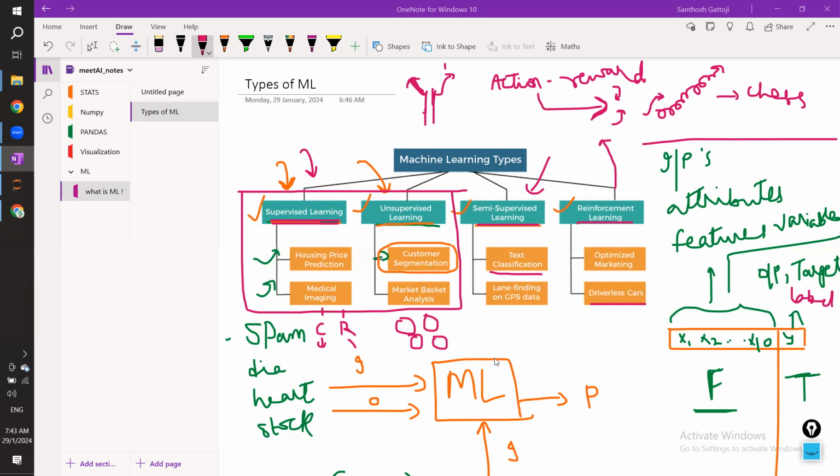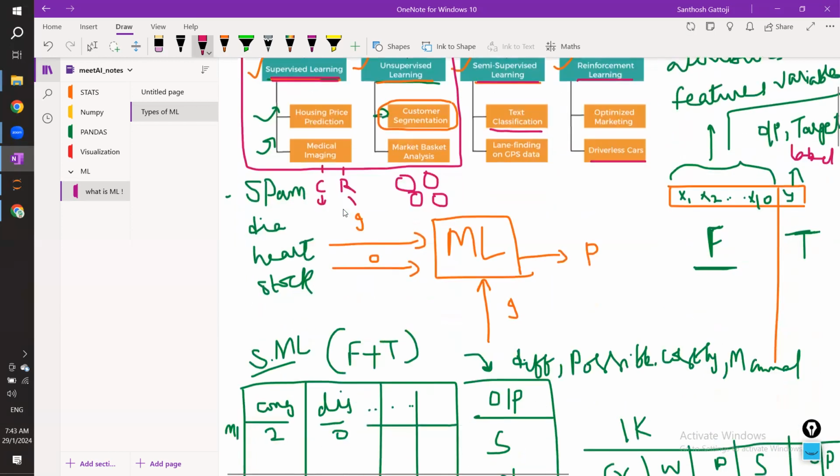For stock market prediction, you need to see something called time series analysis. Why? Because in the stock market the prices change dynamically, almost on an hourly or minute basis. A simple algorithm you can use is a supervised machine learning algorithm, specifically regression. Or to be very specific, you need to go for time series analysis. We'll see it when we reach there. But if you want some suggestions, definitely I will send you some videos, you can check those.